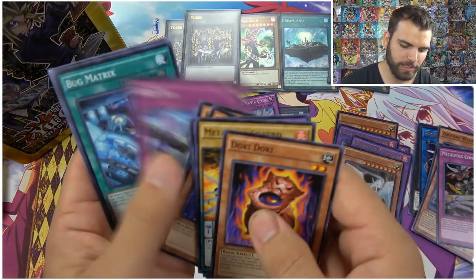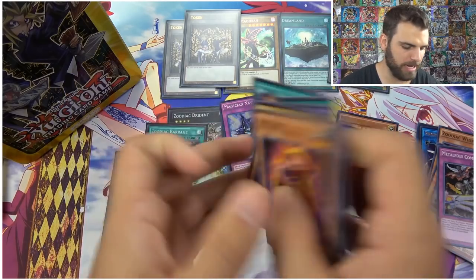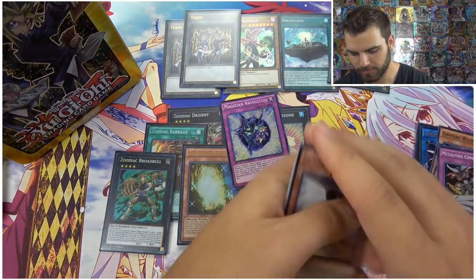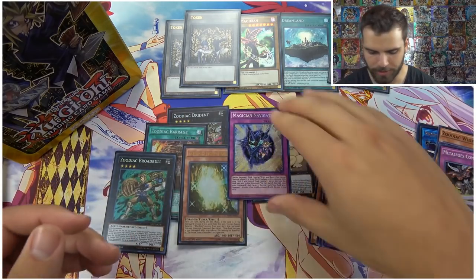Speed Roids. Bad Aim. Kaiju Files. And the Beast Returns from the East. Okay. So. Starting to do some work here.